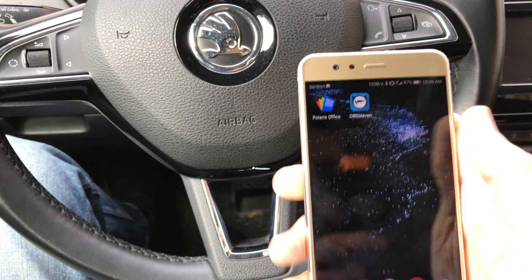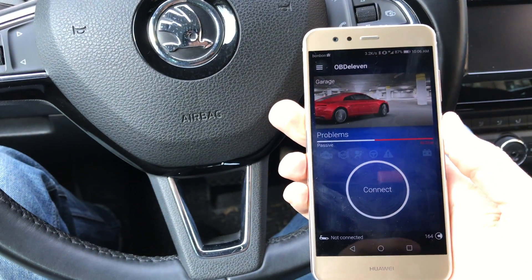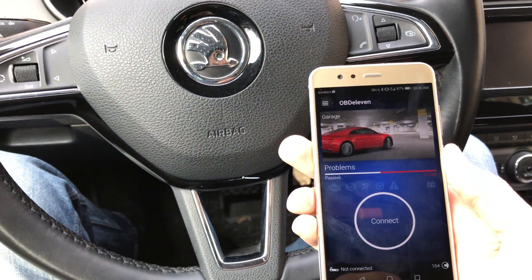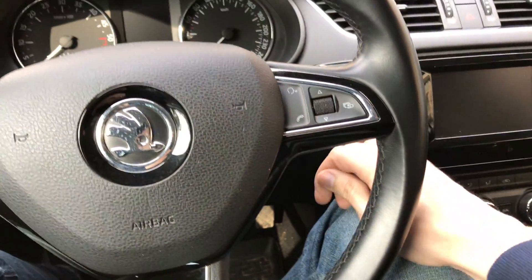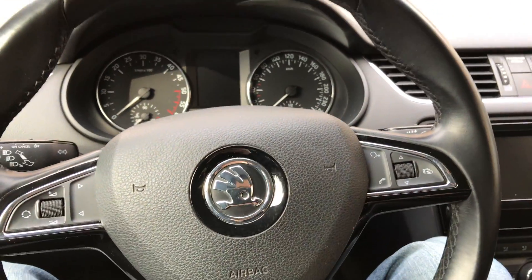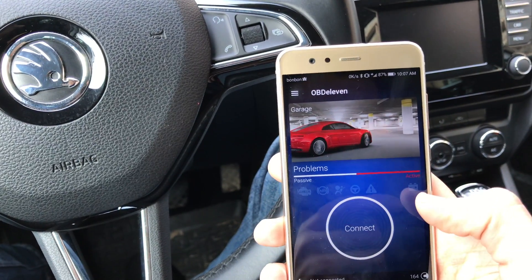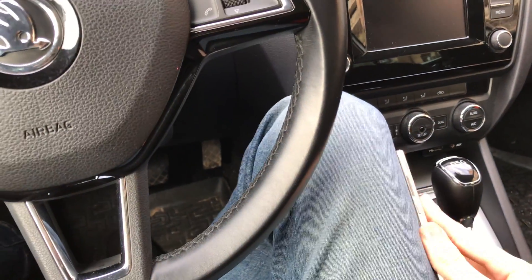Okay guys, we're in the car. I have the OBD11 app here. Before I plug the OBD11 in, I want to give you a note: when plugging in your OBD11, make sure to turn off your infotainment and switch your lights to zero, because all of those are consumables that drain your battery. When you give it contact, if you play with the app for 10 to 20 minutes it's going to drain your battery and you'll get a battery warning. The app will show you the battery status in green or yellow — it's just a friendly warning I didn't see in other reviews.